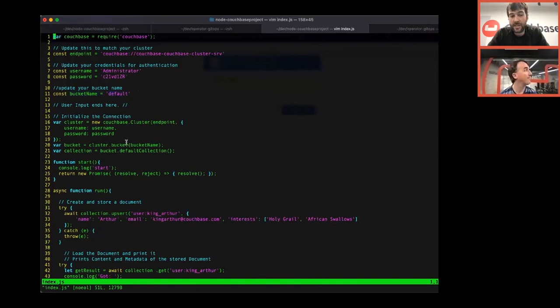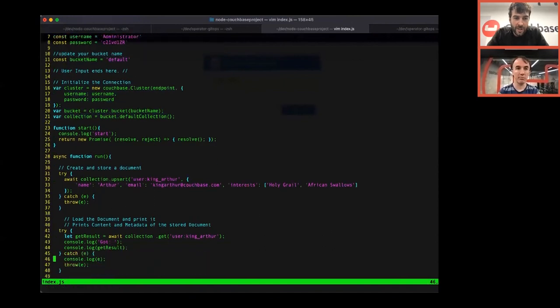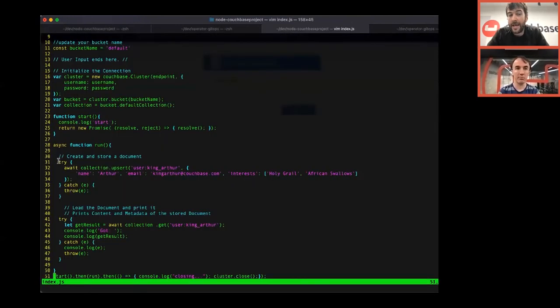The next thing, we've got our bucket name. We just get supplied with a default bucket here, and then we can use that in order to get a default scope and a default collection. So it's nice and easy. It's going to be a bucket of default, a default scope, and then a default collection. Next up, we're just going to show you a quick run through of the fact that we can run Couchbase code. We're going to perform an upsert on the bucket. We're then going to load the document, because it's Couchbase and it's worked for us. So it will then get it and print it out for us.